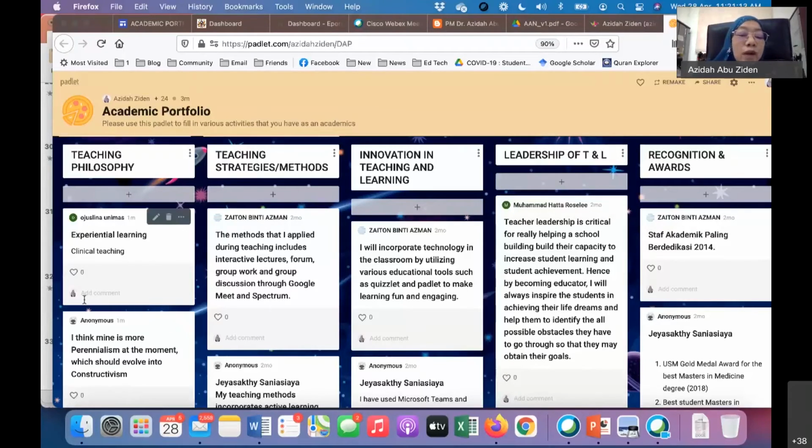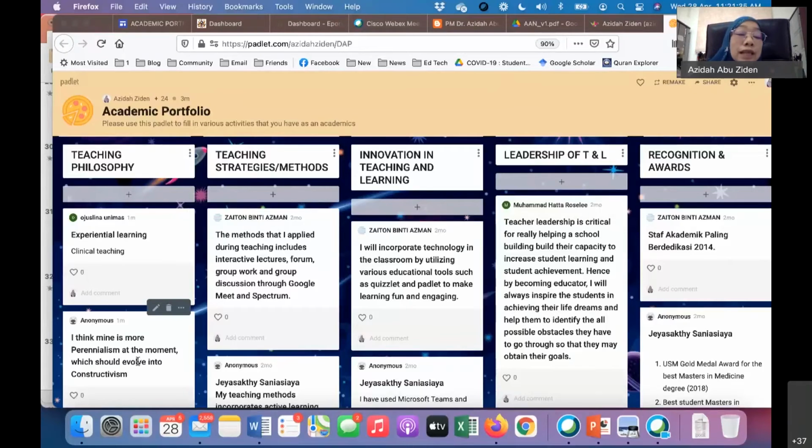All right. So it is highlighting what is important, meaning that yes, it is actually more teacher-centered. But in constructivism, it is more student-centered. But it's okay.